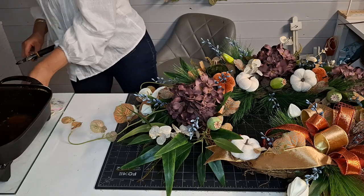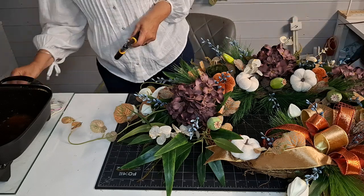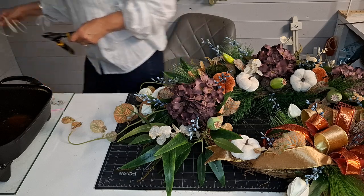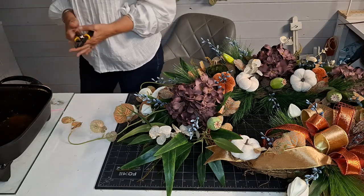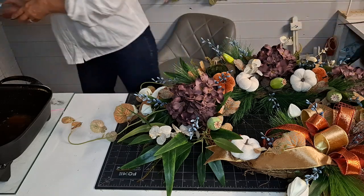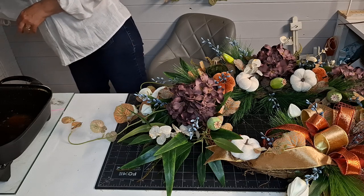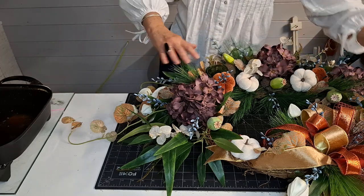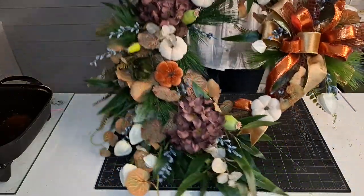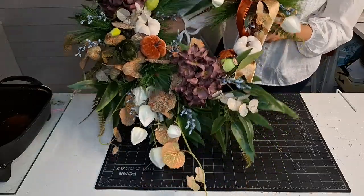So guys, that is our project for today completed. Again, using a different way of how I usually do my wreaths. I tend to do my wreaths with the bow on everything and the floral all on one particular side, but I just wanted to do something different.